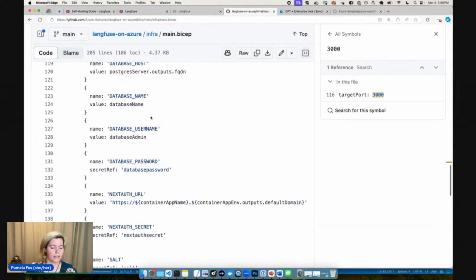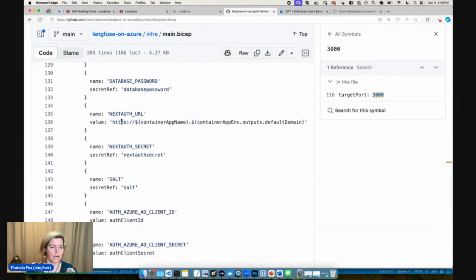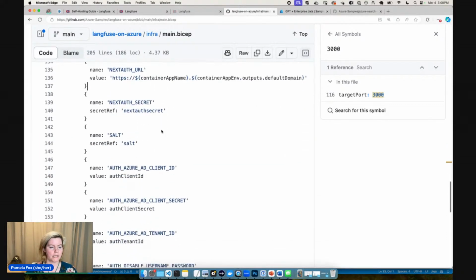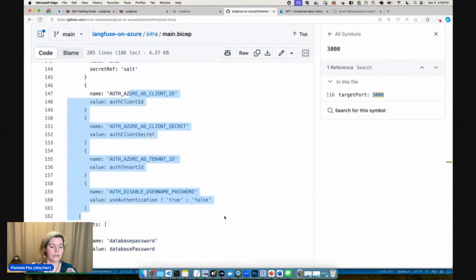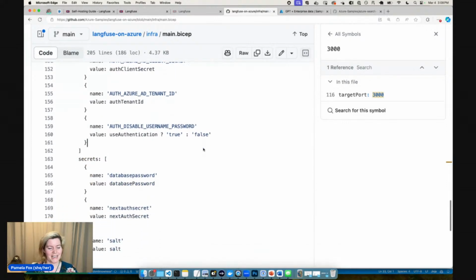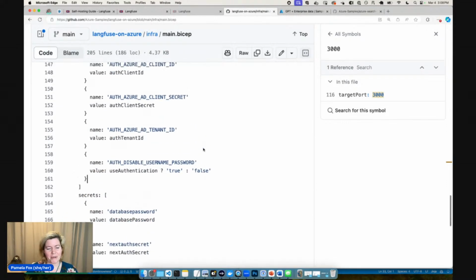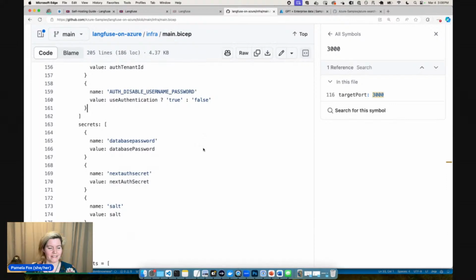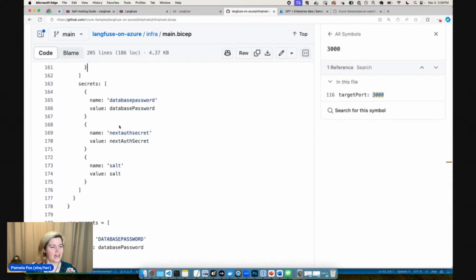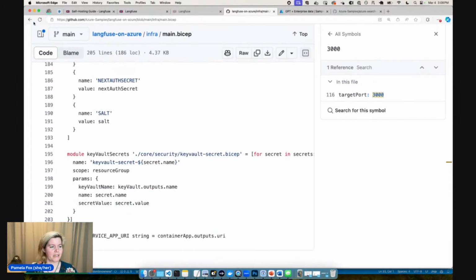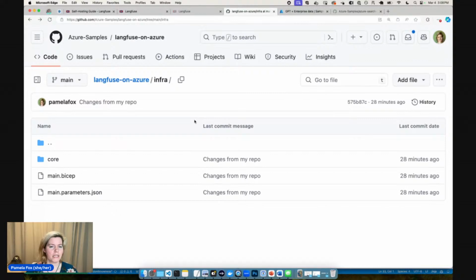So we've got the connection to the database hosts. The NextAuth URL, this is how it does authentication. And these are optional things for setting up Azure AD authentication. I'm debating if it even should be optional, because if you're deploying to Azure, you probably most of the time want to use Azure AD. I suppose it should be optional though. And then we store the key vault secrets. So that's all in the bicep.